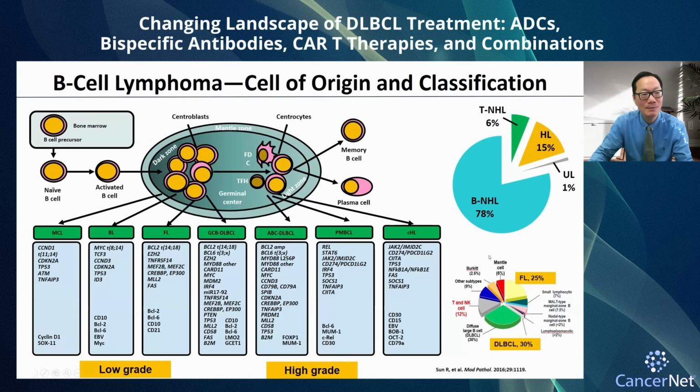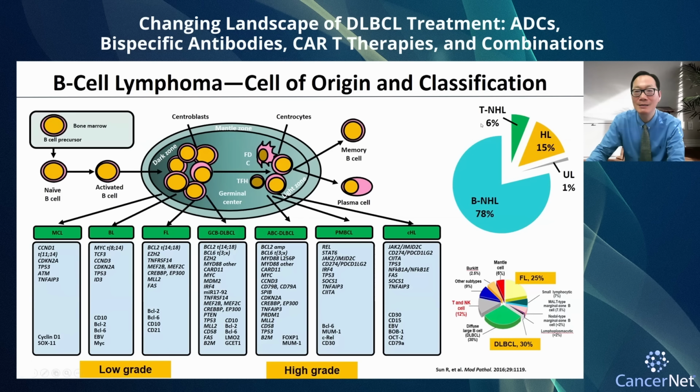They may arise from the same cell origin and same stages, but may present with different pathologic, phenotypic, and clinical features. We can roughly divide B-cell lymphoma into low-grade and high-grade. Today, I'm going to focus only on DLBCL and high-grade B-cell lymphoma. This category probably represents one of the most common B-cell lymphomas in the United States and European centers, around 30 to 35%. The second most common is follicular lymphoma. All the B-cell lymphomas together are probably around 80% of all lymphoma categories.